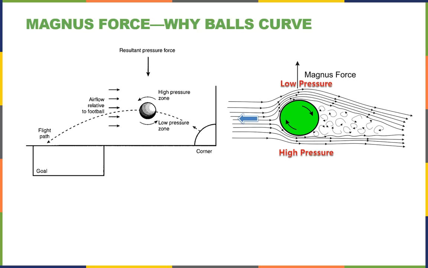So here, because it's pulling the air, it's going to pull more air up on top. Jamming more air up on top is actually going to make the air on top have a lower pressure, because it's going to be traveling faster there because it has a larger distance to cover. So you have lower pressure on top, a higher pressure on bottom, and that would push the ball up.